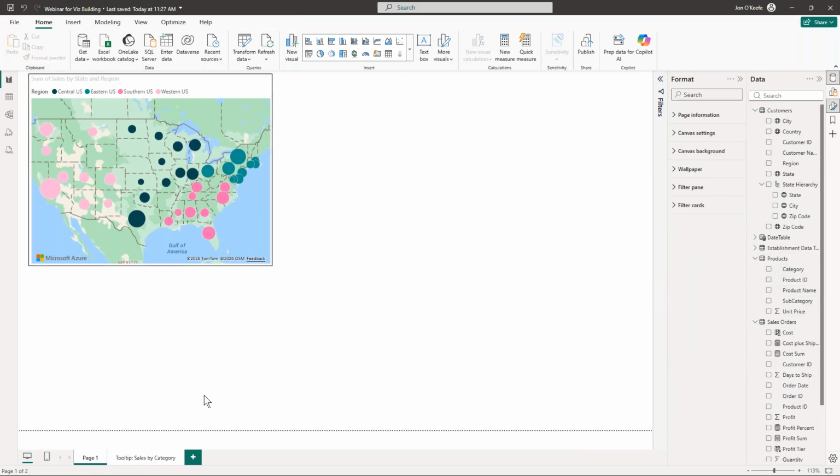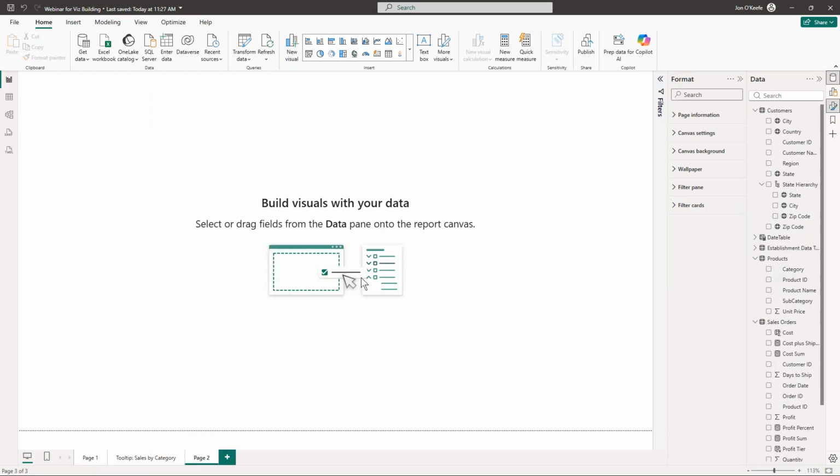Now, I've been asked also by my organization to track product sales, and we want to track it by individual product. So that's another thing that we're interested in taking a look at here. That actually becomes a pretty easy visualization for me to build.